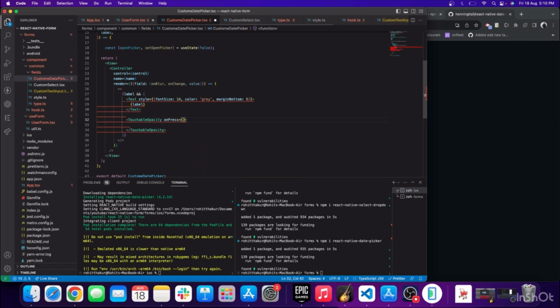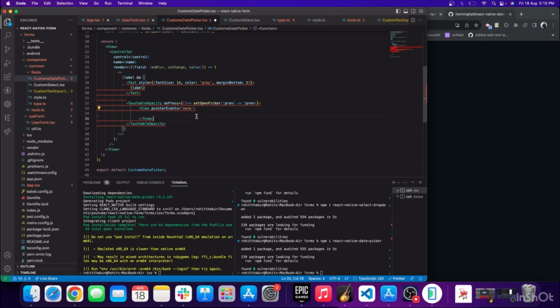For touchable opacity, let's do the on press and set open picker as true. Or what we can do is set open picker to just change the value. And then the next part is we are going to have a view. Let's do the pointer events as none. Let's create a text input.